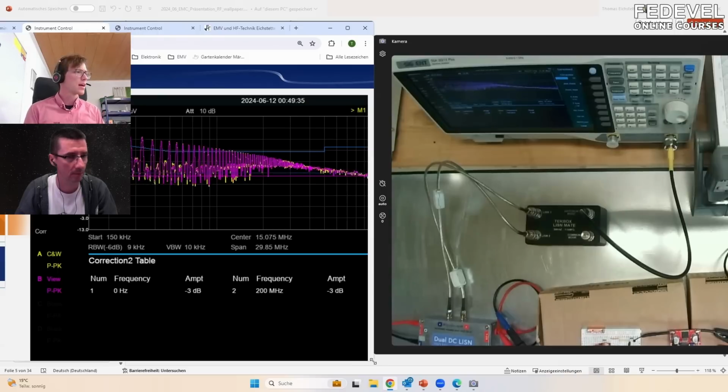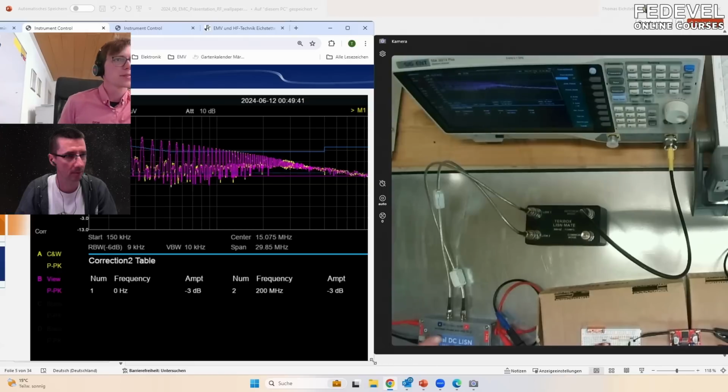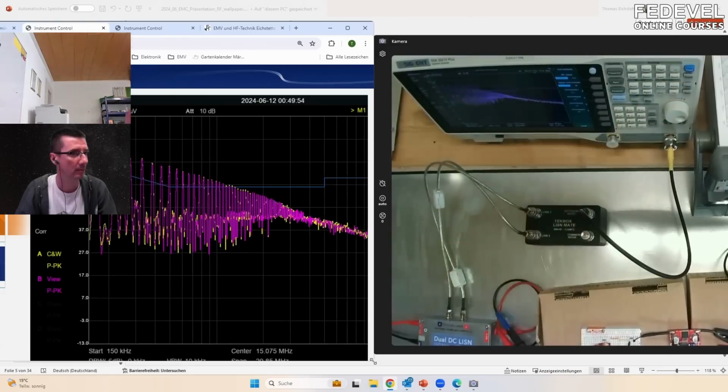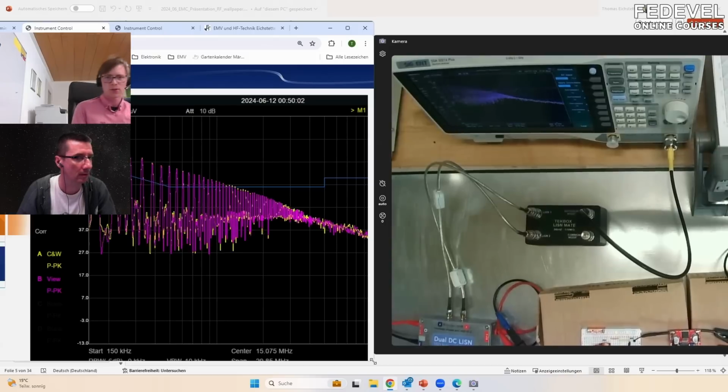I think the device itself has also some attenuation, and also take care about the listen. It has on the output a 10 dB attenuation, which means you also have to introduce it on the device as an additional attenuation. Otherwise, your measurement would not be correct. But this is also an advantage because of this attenuation.